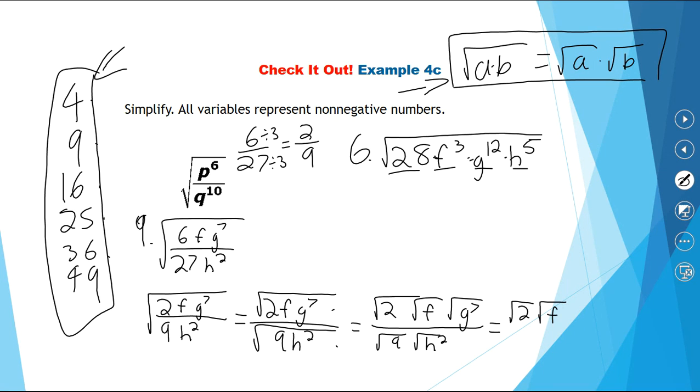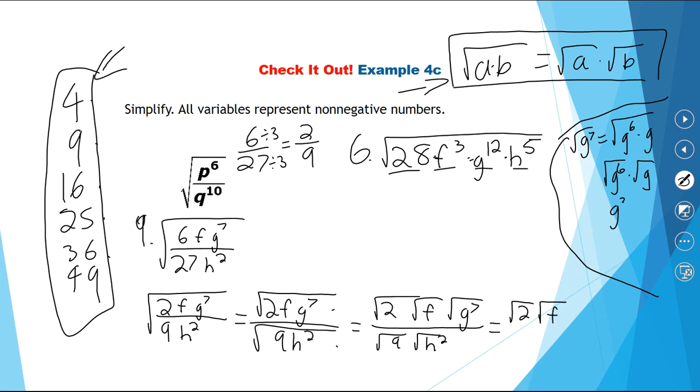Now, g to the 7th, though, I can. Let me do that over here on the side. All right, the square root of g to the 7th. Well, since it's an odd number, again, let's break it up. Biggest even number for 7 is 6, and then that 1 g is separate. You can split these up. And square root of g to the 6th is just g to the 3rd, right? Just taking half of it. And the square root of g I can't do anything about. It's going to be left under that radical. So we're going to have g to the 3rd and square root of g.